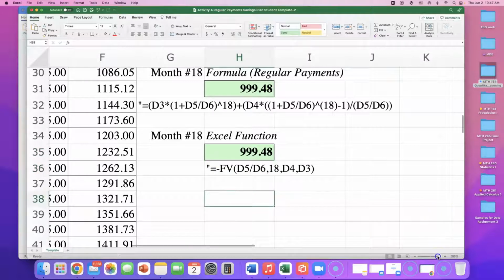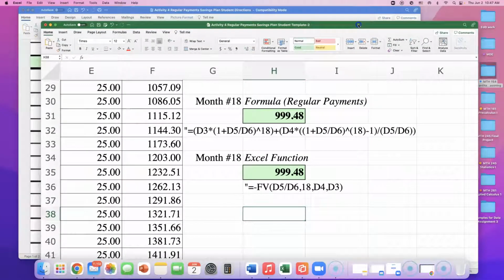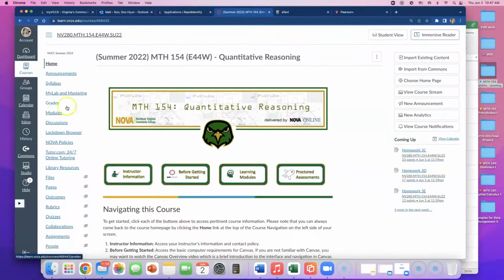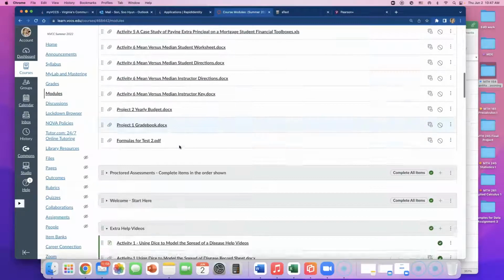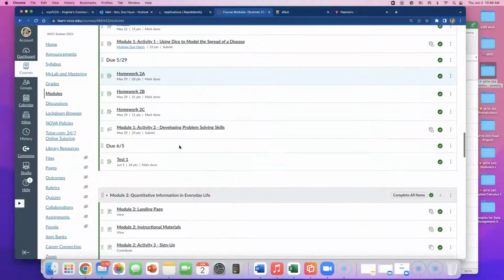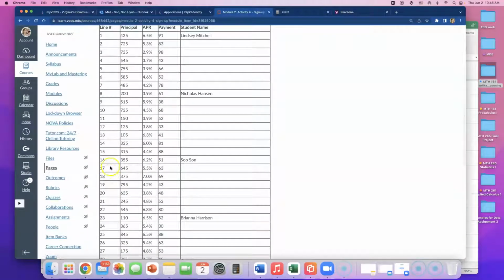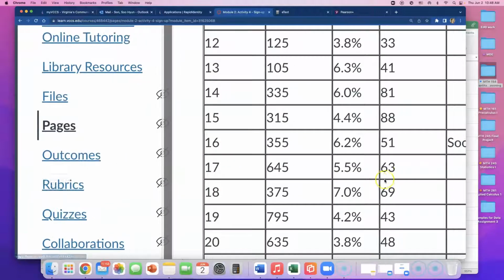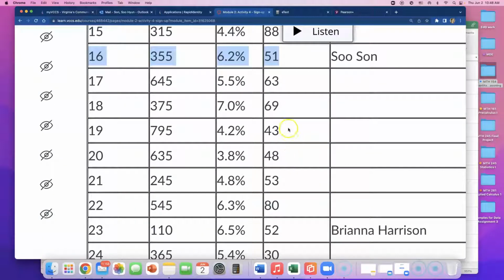Okay, guys, let's check something. I'm gonna go back to my original numbers, which I think I forgot. Or I better go back into that sign-up sheet. Number for this activity, where am I? All right, I did sign up for a line. I signed up for line 16. So I'm going to enter my numbers here and see if all three methods give me the same answer. Okay, so you should check that too. Because when you submit it, I want you to change your numbers to the numbers from the line that you signed up for.